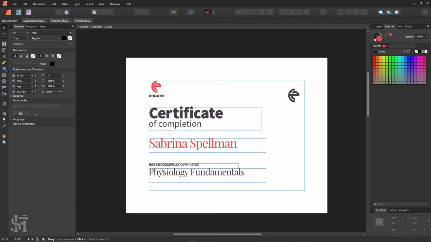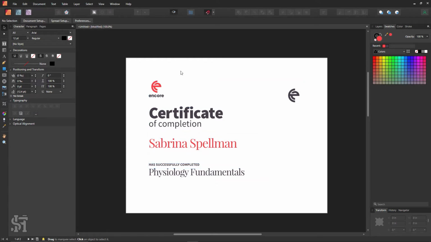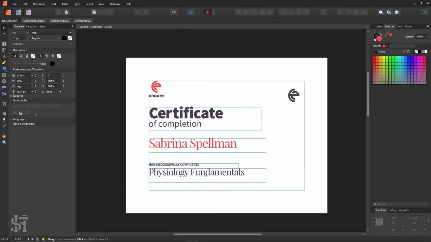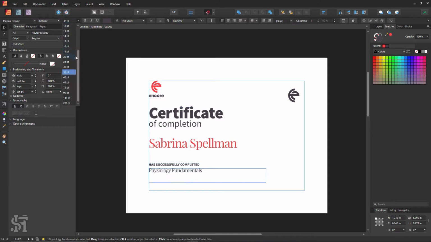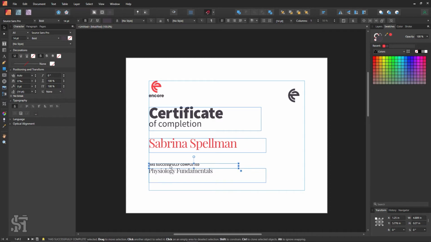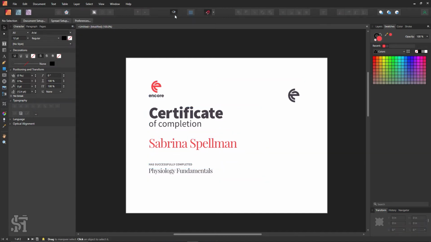Is anything aligned? Oh, it's all aligned. Let's just keep this guide on. Okay, so we're gonna make this a bit smaller, because everything is competing right now, and this needs to be smaller too. But I also want to make that a bit lighter, so maybe bring that down to like 75, so it's not as in your face. Bring it to 12. That's a bit better.